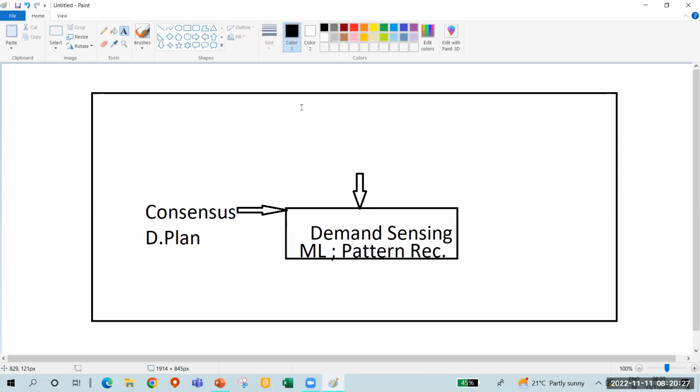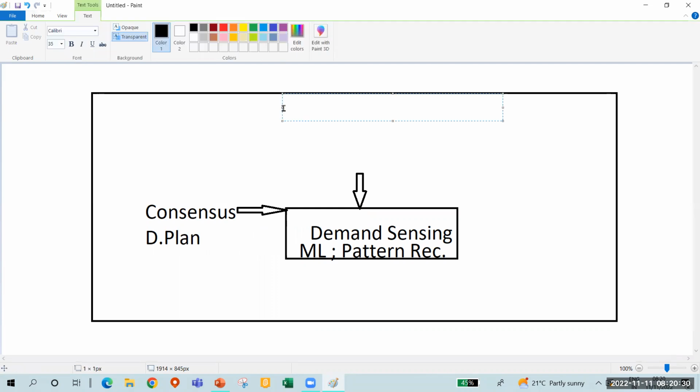And then what is this arrow? Because you are talking at the day level, guys, you will also tell the system at the order level what your details are. So what will be those details? Your future dated orders. That is one. So how will you calculate your future dated orders?